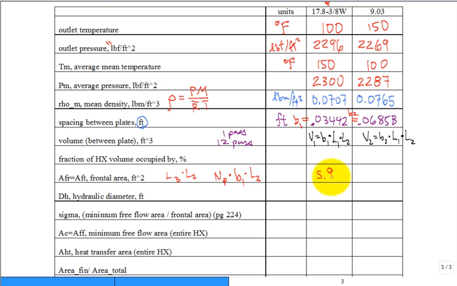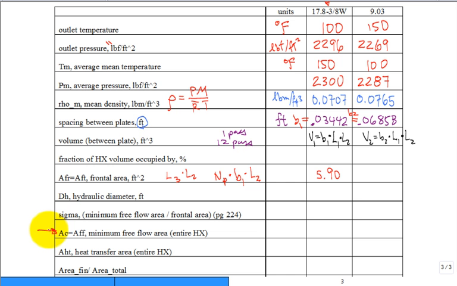Okay. 5.9. And then you do the same thing for the frontal area of fluid 2. Now, while we're here, let's just skip down and do this one. You have the frontal area coming at it, but then there's the area for the flow to continue through the heat exchanger. That's the minimum free flow area for fluid 1 stream and fluid 2 stream. What is the minimum free flow area? It's not going to be 5.9, it's going to be less, isn't it? But how do I calculate that?